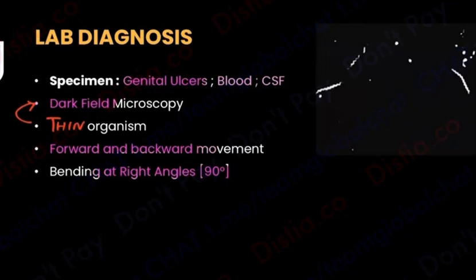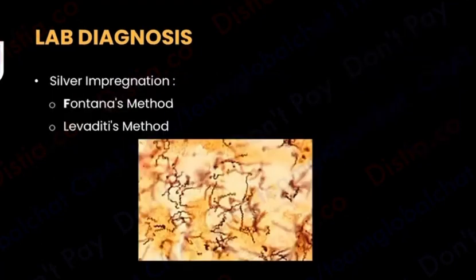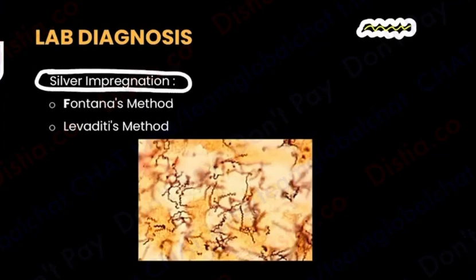Okay, but if you say that no, I don't have a dark field microscope, put some stain and let me know. So whenever you want to make something thick, for example, if a bacteria is very thin and you can't see it under a light microscope, you will start depositing something around it. You will start making it wear very thick jackets and thick clothes so that it looks bigger. And that is what you're doing. You're adding a lot of silver. What are the silver stains? The silver stains are Fontana's method and Levaditi's method. Remember, F for F and TI for TI.